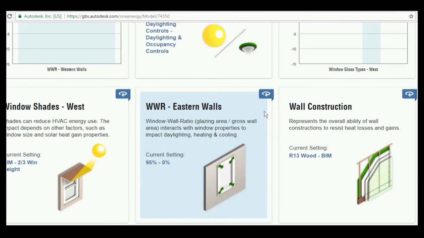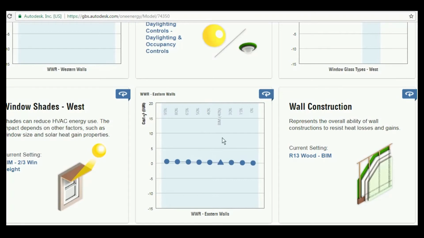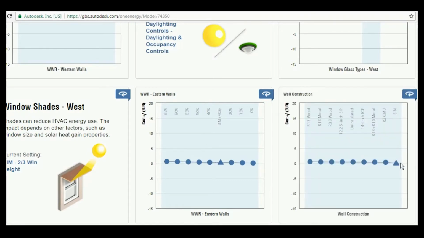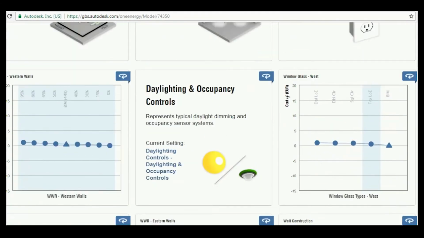And you can do that with the various settings within this as well. Different wall constructions, you can see the various impact on the costs. Now these wall constructions are taken from the ASHRAE US standards, but these U values and R values can be compared. If you go into your Green Building Studio, you're able to access and see exactly what the impact and U values are of the properties of these elements already.